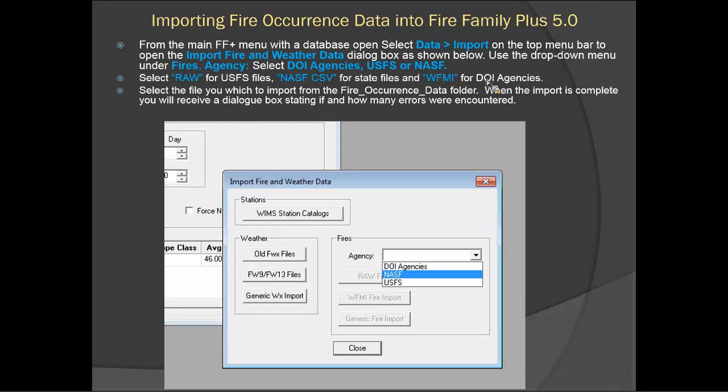I know all this stuff in Fire Family Plus, I've been using it since I got this job, but it's one of those programs where the more you go in there and mess around with it, the more it becomes second nature.